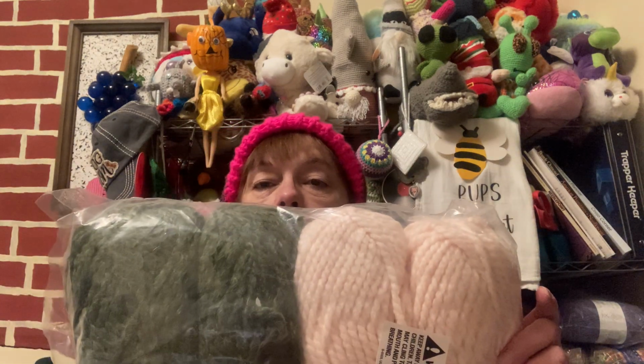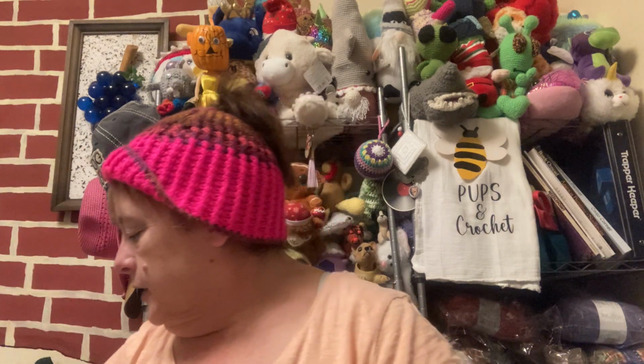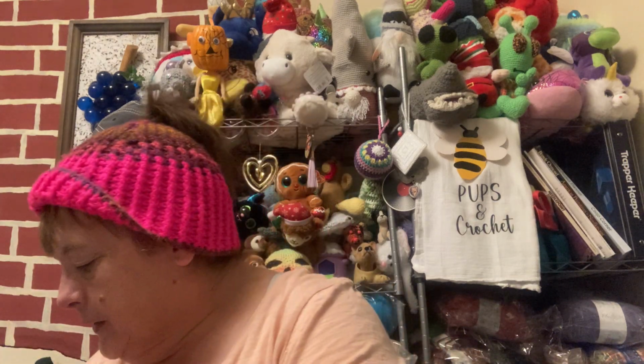Oh, this paper's out here. Let's see. It says it's a number 6. Use size 15 needles, or a 13 size hook. But it's another pink and green. So I will have plenty to make something with that.